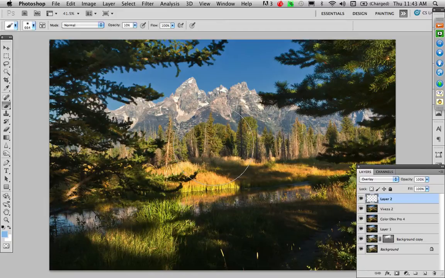But I'm going to get my brush, hit D to get black and white back in the foreground. Now there's nothing I really need to darken, but I do want to lighten up kind of a path up the center, up to the peak. So I'm going to put white in the foreground. Again, I'm working at 10%. So I'm going to just kind of create a path. And it's very subtle what's going on here. Actually, I'm going to use some black and just darken the center here. That one little quick thing, take a look, see what's happened. You can see now it's changed kind of where your eye is directed. It's subtle. You don't even realize it's happening, but your eye gets directed now to the center of the frame.